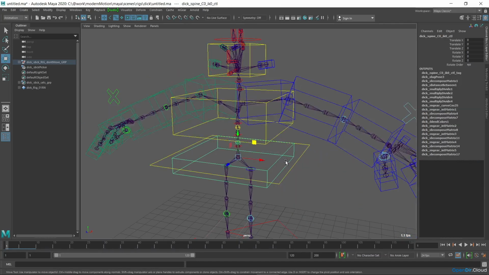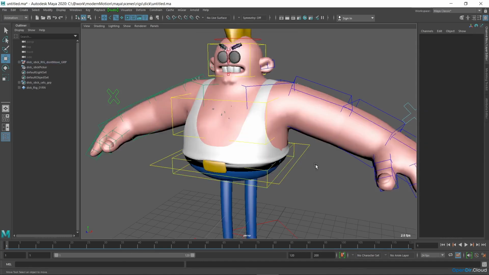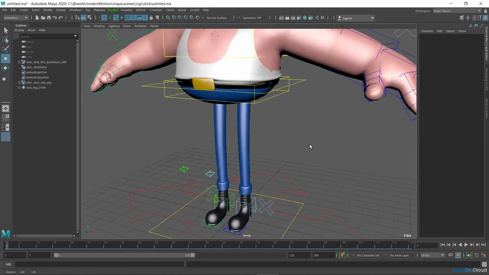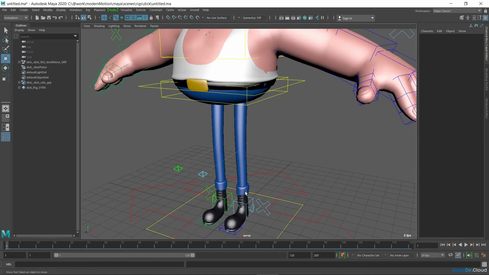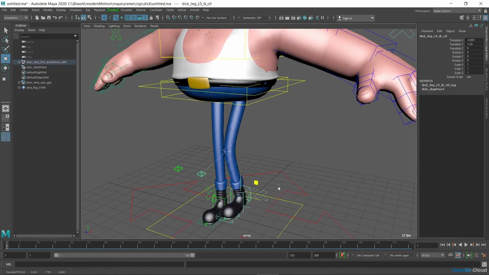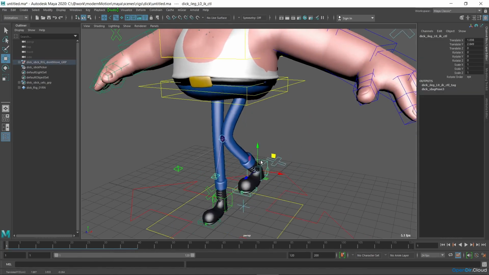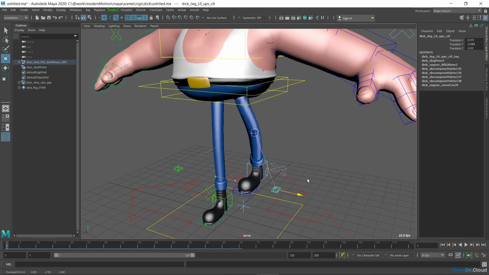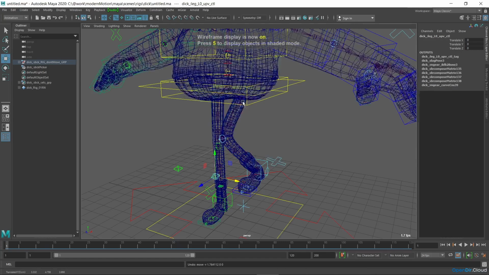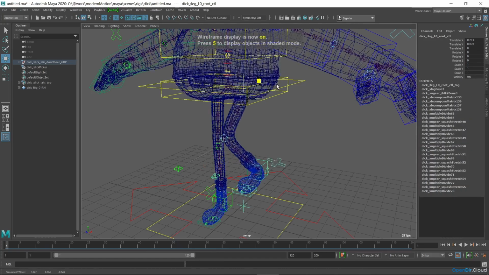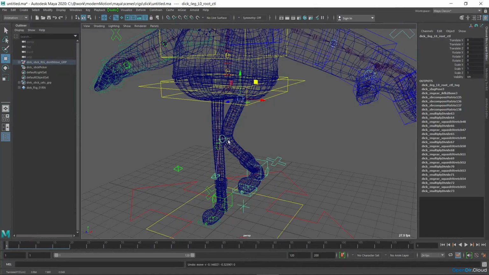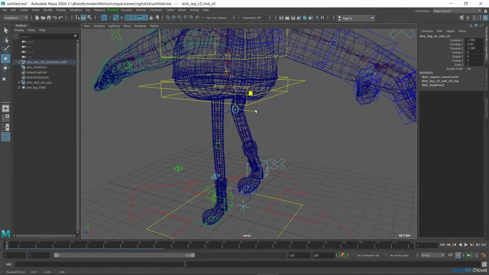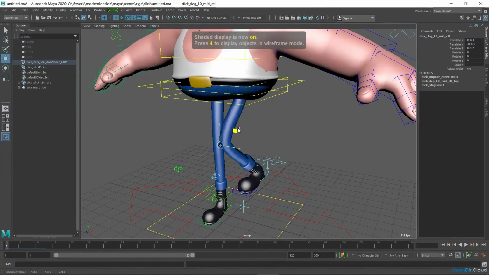Let's move on to the limbs. By default, the leg works in inverse kinematics mode and is controlled by the foot IK controller and a semi-vector that sets the direction of the knee. You can also displace the pelvis joint and the knee. The inverse kinematics mode allows you to fix the foot so that it doesn't depend on the body. This is very important when you animate walking, running, and so on.